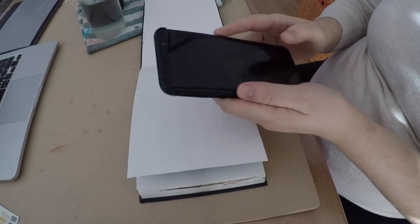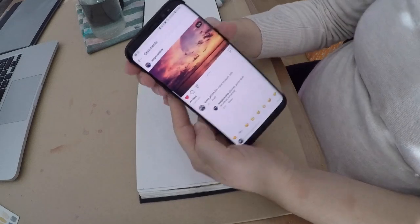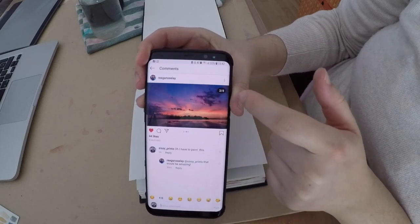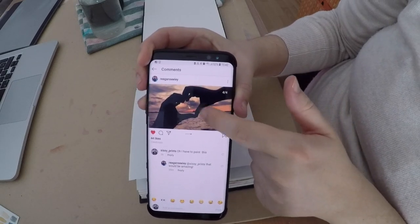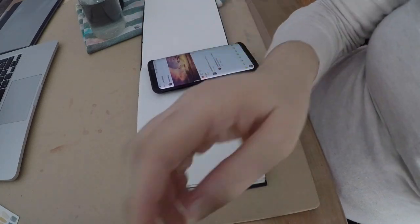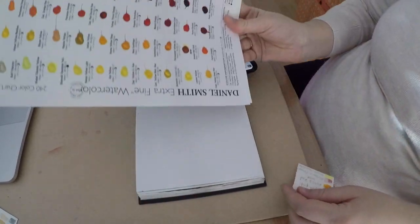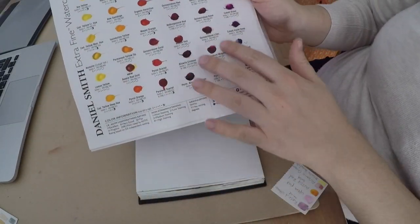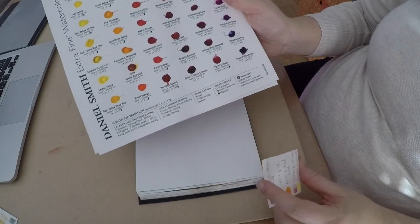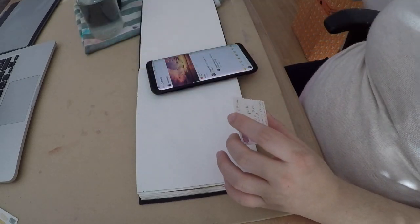So here I was going to do some quick little sunsets, and by quick I really mean quick. I'm not even going to be sketching it out. See? Aren't they beautiful? Look at those colors. Absolutely gorgeous. So I was going to do this one first, and I got as a gift these little testing palettes from Daniel Smith. I got several pages as a Christmas gift a while ago, and I hadn't used them because I just love Daniel Smith paints, and so I didn't want to waste them. But I thought for sunsets, perfect.